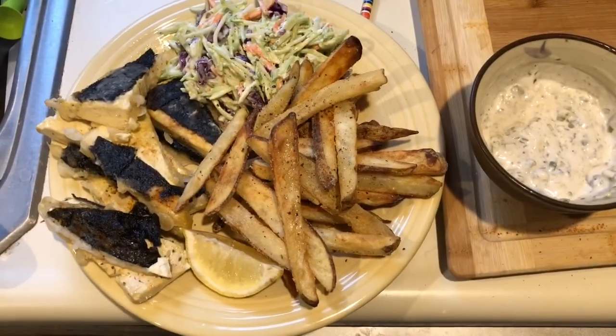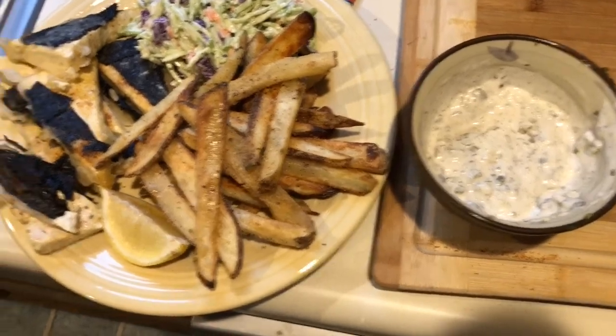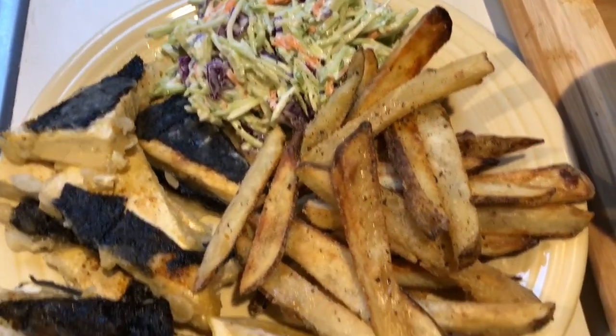Okay, friends, here it is. Whole dish. Fries, fish, slaw, tartar sauce. Yes! Thought you might want my review on this. I haven't really gotten into it yet, but fries are amazing. They're fries, so of course. The tofu fish is actually really good. I do wish the seaweed could stay on it. It gives it a cool look, but it also gives it a really good flavor.